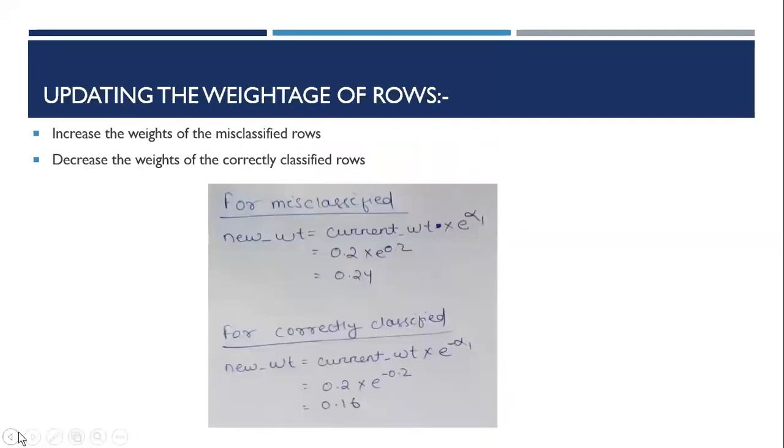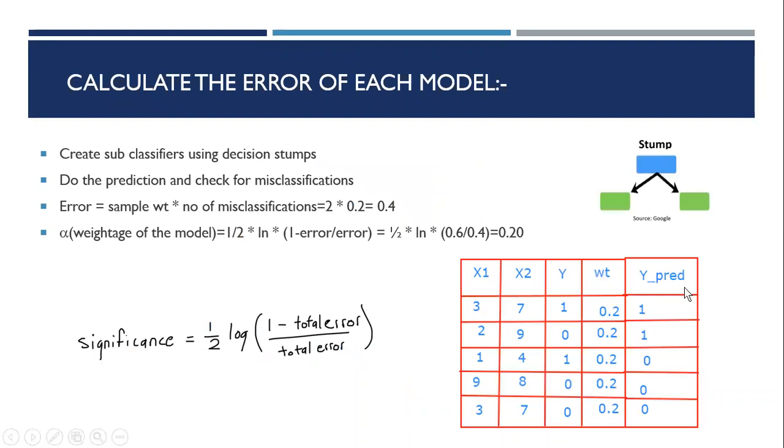Next, it will start creating weak learners, not base learners but weak learners. Based on x1 and x2, it will try to create decision stumps. This is an example of a decision stump, which is a decision tree with a depth of 1. Obviously, if a decision tree has depth 1, it will be a very high bias and low variance model. It will give a lot of training error.